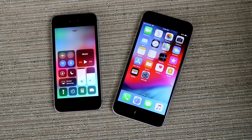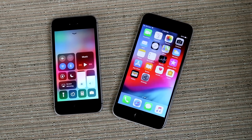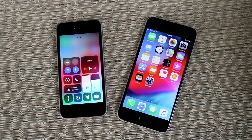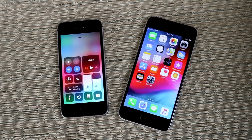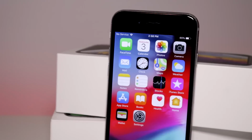So what are the differences between these two phones? There aren't very many, to be honest. The big one is that the 6S and 6S Plus are larger. They also have second generation Touch ID, which means you're able to unlock your phone significantly faster than on the SE. The 6S Plus rear camera has optical image stabilization, which is nice, but not a necessity. The battery performance will be pretty similar in the smaller 6S and SE, and the 6S Plus will be the clear winner as its battery is much bigger.